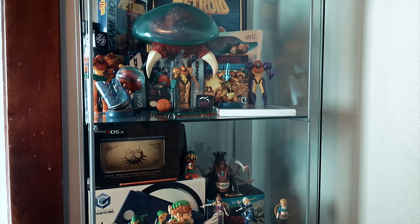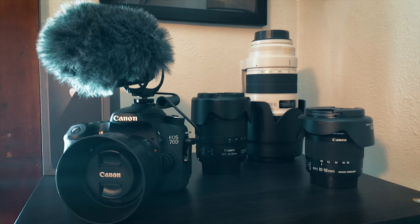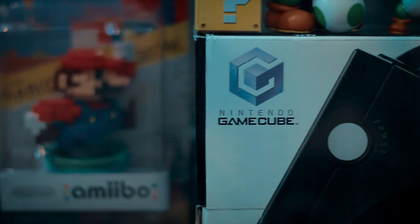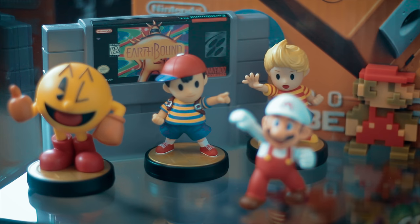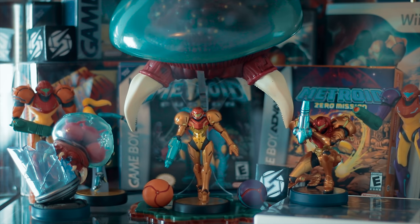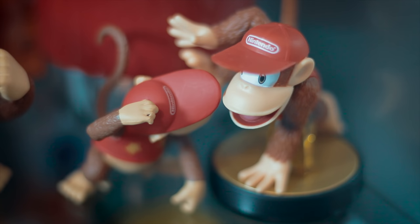The last point of interest in my game room is this glass display case in the corner. On top I keep my DSLR camera and lenses so they're easy to grab and go. Inside, I've put some semi-themed dioramas on each shelf that highlight some of my favorite series and characters in Nintendo history. I'm fairly certain I'll reconfigure most of the stuff in here, but this case gave me an easy way to get most of my amiibo in one place and have everything look like it made at least a little bit of sense.